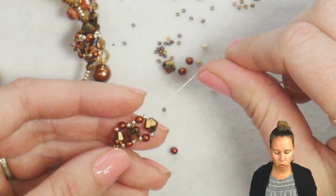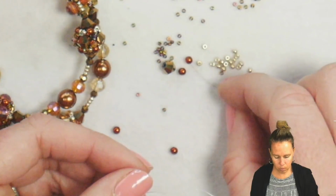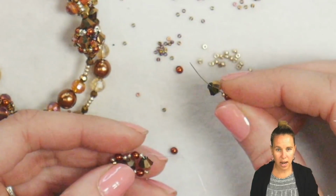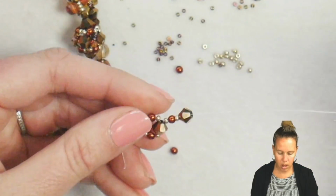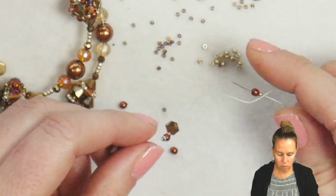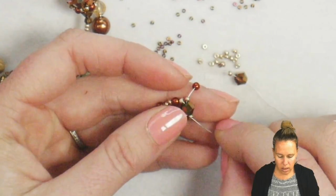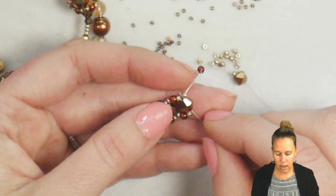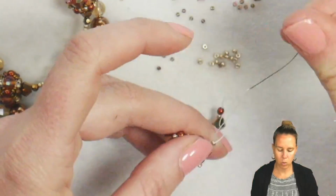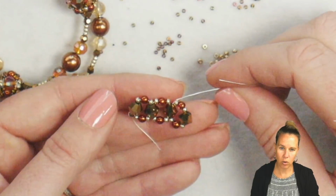Once you're again out the right side of the box you're working on, you're going to add another top, which again is my 11 pearl 11. I'm going to add my new right side, which is my 6mm bead. Then I'm going to add again my new bottom, which is my 11, then my pearl, then my 11. Let that drop all down and sew through that same 6mm bead that you're coming out of, going from the bottom now towards the top where the thread is already exiting. That's my third right angle unit.